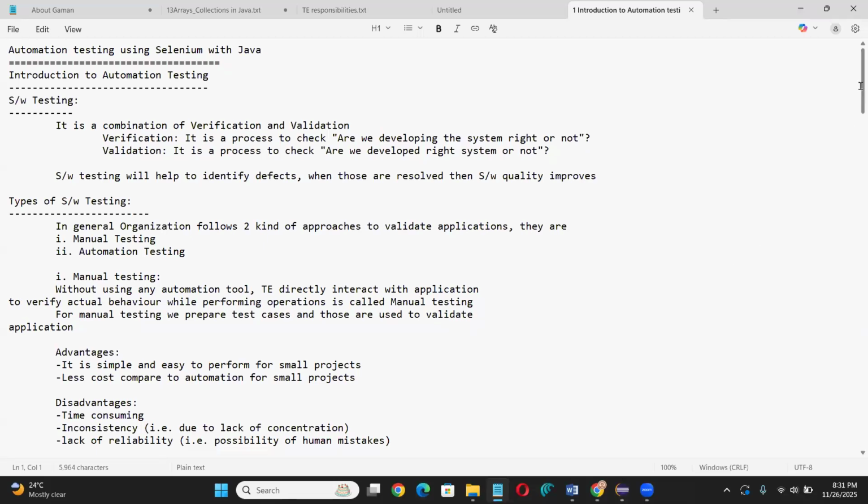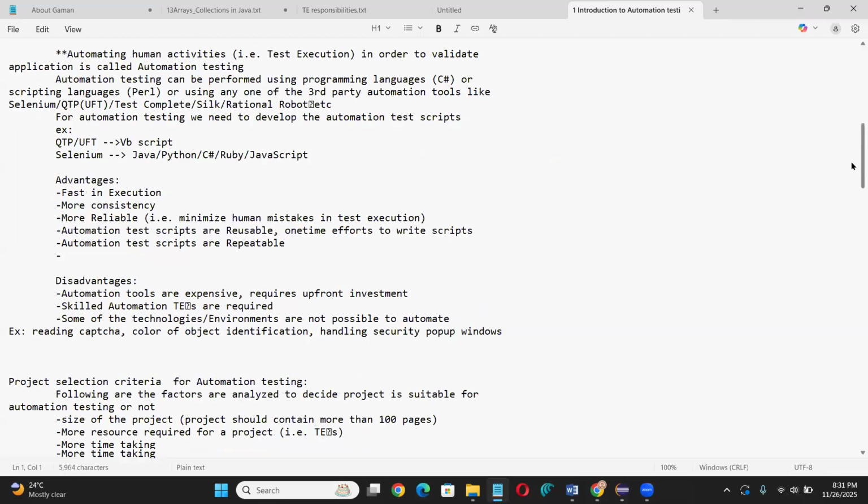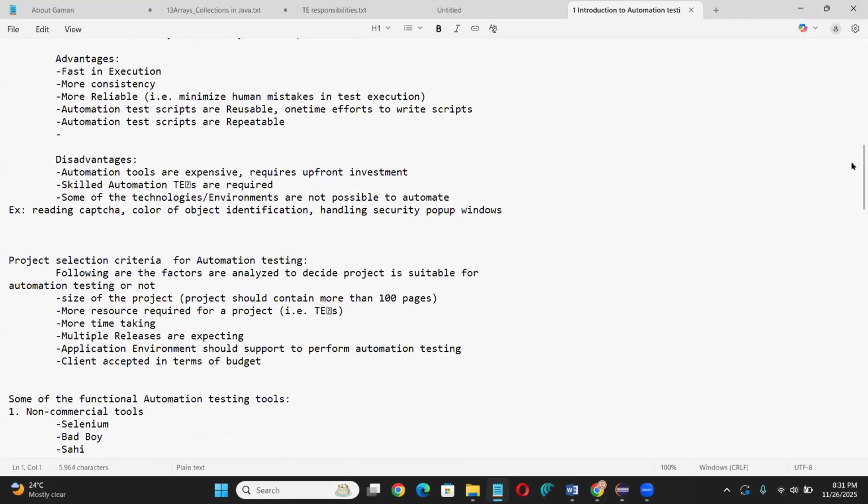These are the advantages we have when you go for automation testing. Scripts are repeatable and reusable.